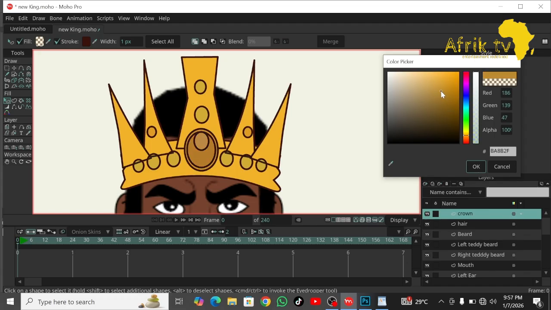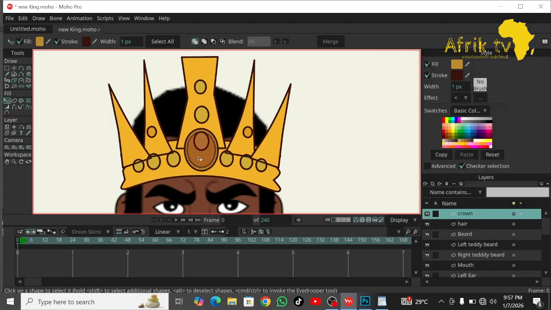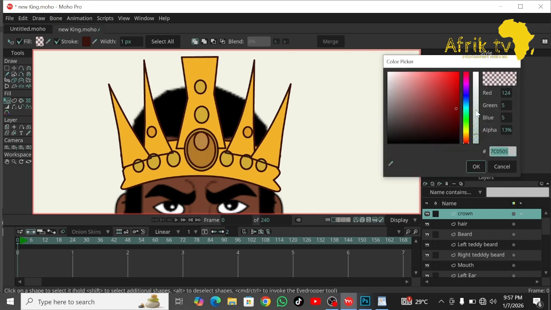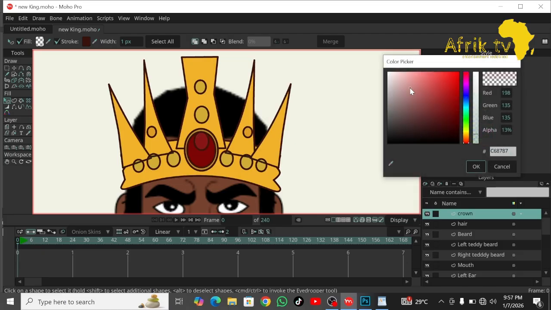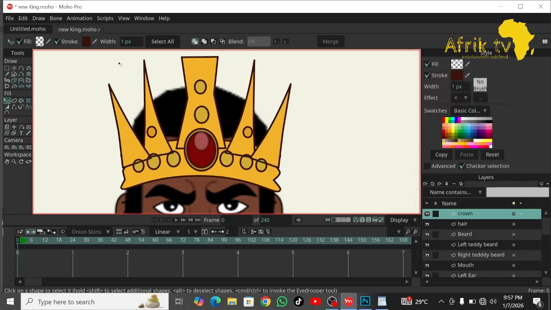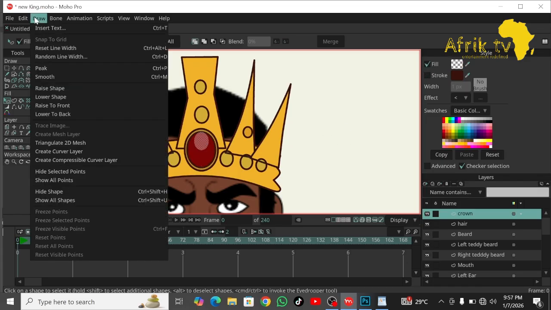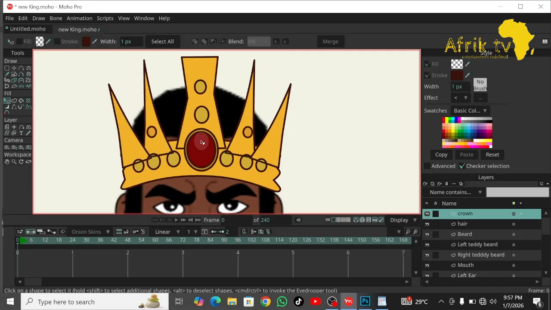I'm going to give this a dark shade. Now I'm going to click on the middle one, which is the red, increase the opacity, and then the white, increase the opacity and remove the white border. So click on draw and raise this shape, let it come to the front.